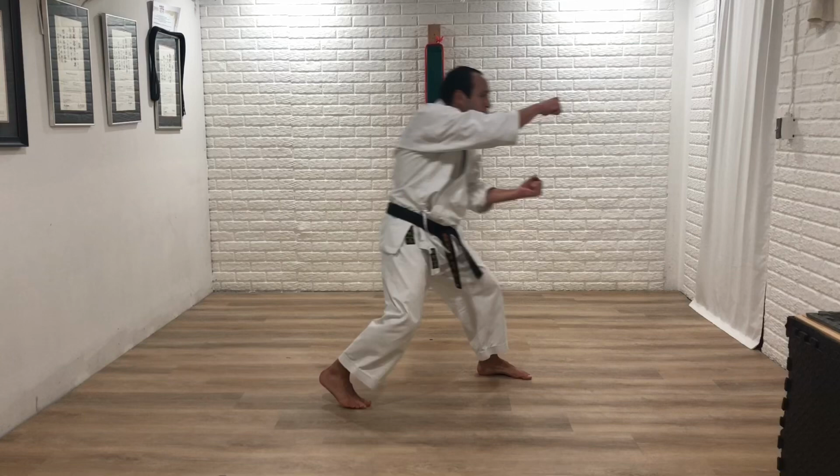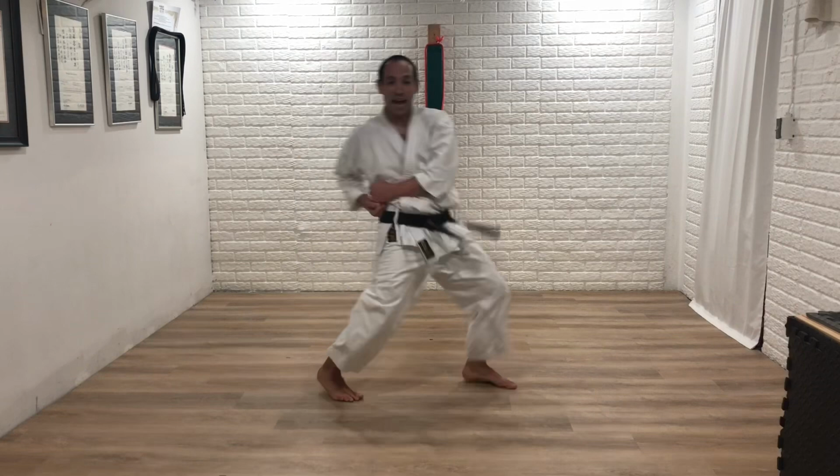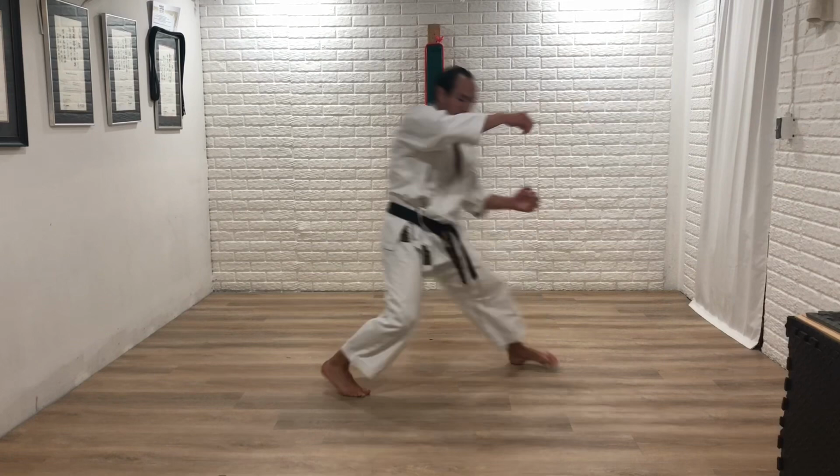So I like to, as the knee comes up, especially if you have someone's hand and you're kneeing them, you probably want to pull them further as you're kneeing them, right? So from here, I like to, whether it's cheating or not, my hips rotate here, and that way it's further back and I can throw, right, my hands.